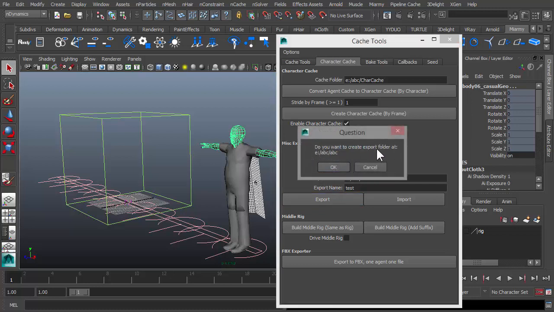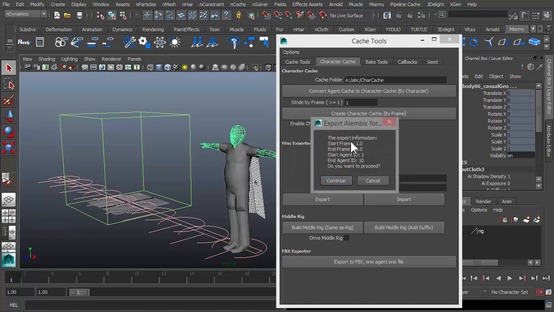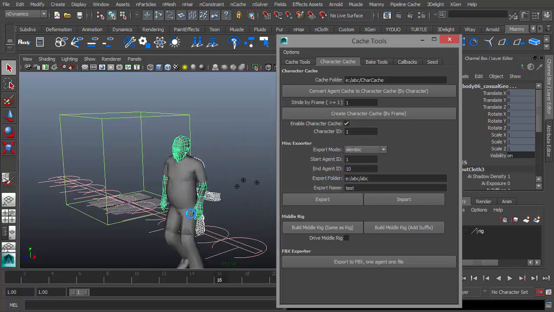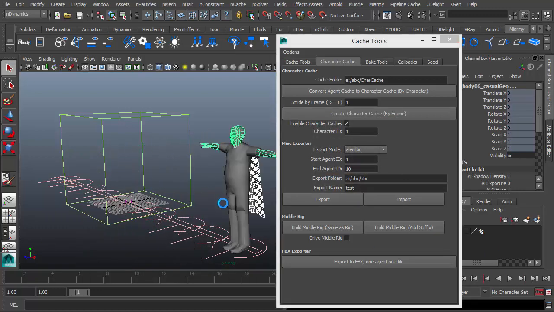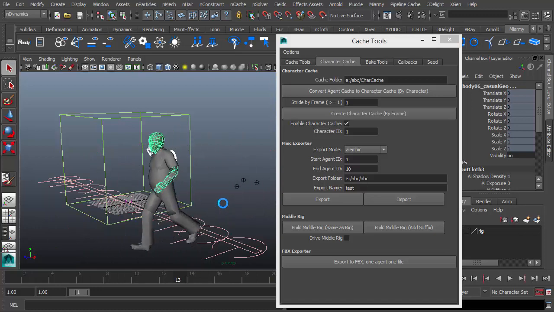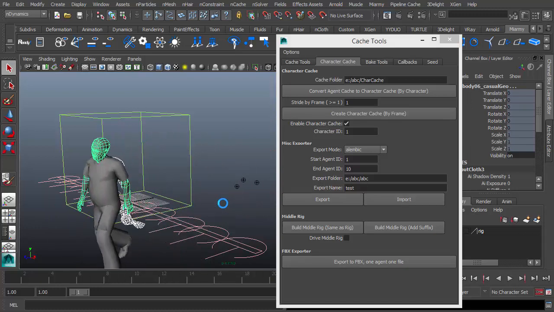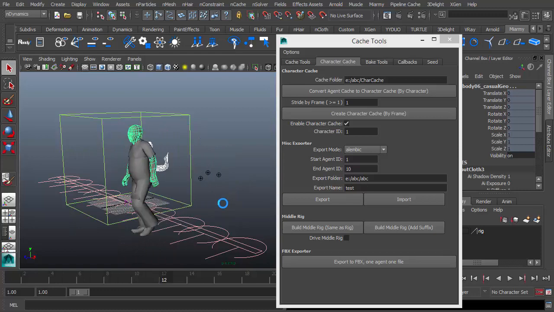Do you want to export folder to this? Okay, because this folder does not exist, we needed to create it and then confirm everything for the selection and for the frame range and the agent ID range, and click continue. You can see that for each one of origin agent, it will try to export the selected object inside of your scene.